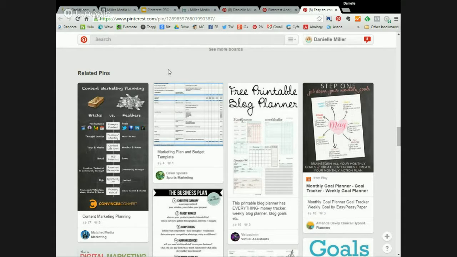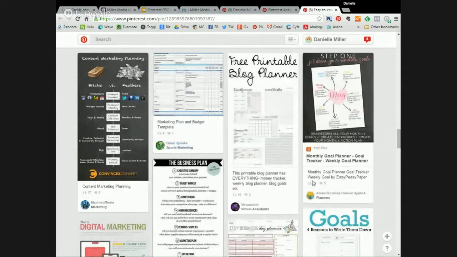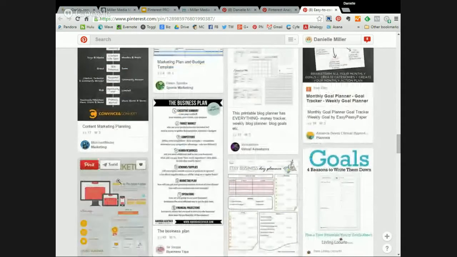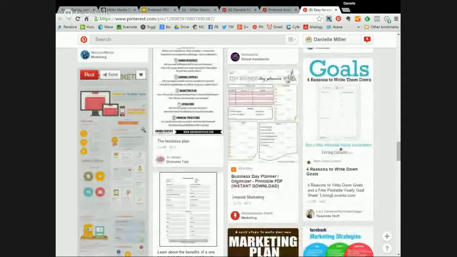Instead, you're going to take that 5 minutes, go to one of your top pins, and pin some things from the related pins section. So I would quickly look through these. I always look at how many repins these pins are getting. So you want to choose ones that are getting more repins.